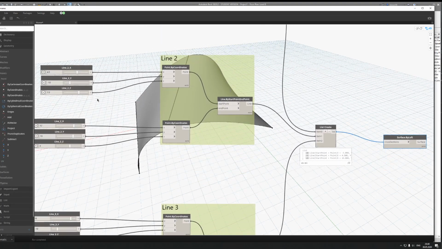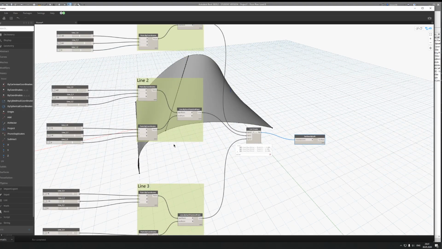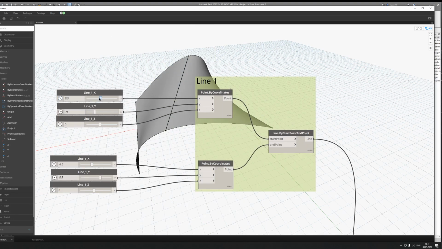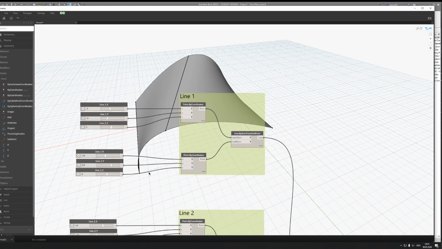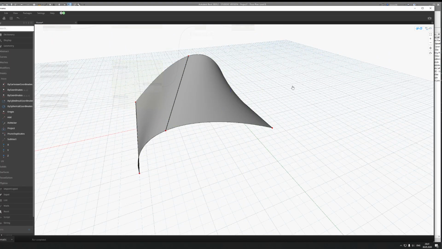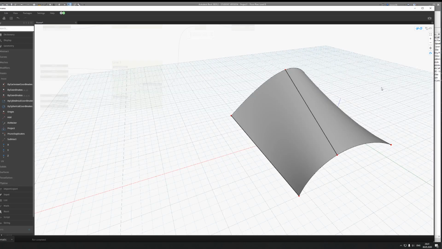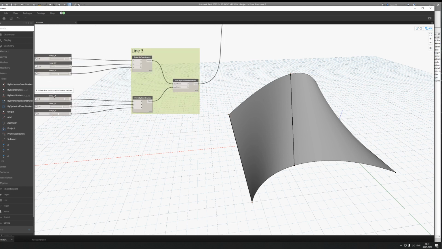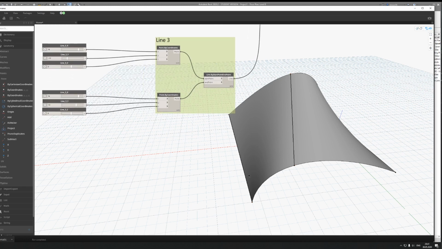Now we are just playing around with the sliders. Now, for example, I want to play with this number 1, right? Is it number 1? Let me check. No, this is not number 1. Actually, this is number 3. This is line number 3. Let's go to the number 3 line. I will place it like that. I just want to show you and play around with the numbers. Okay, and let's play with this line. For example, now I want to play with this dot, the second dot, and I will do it like this.